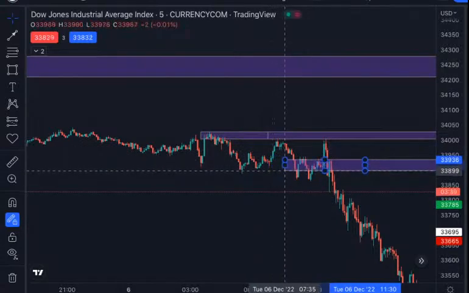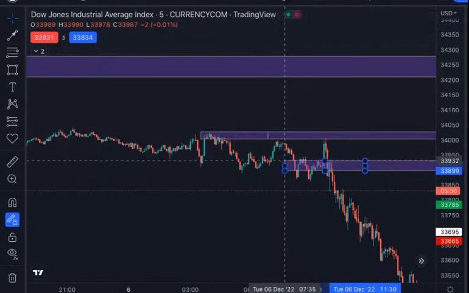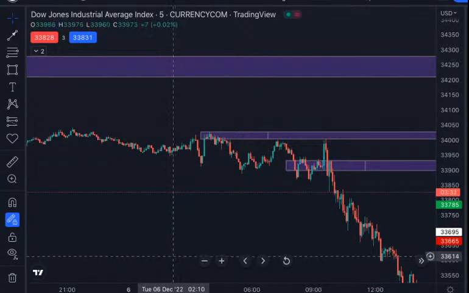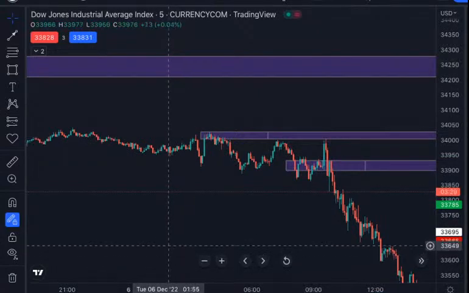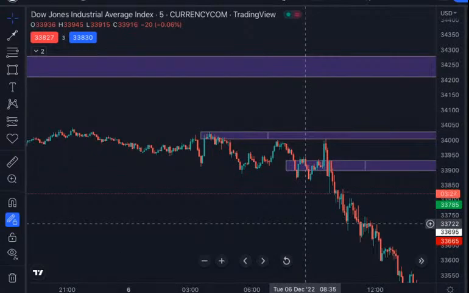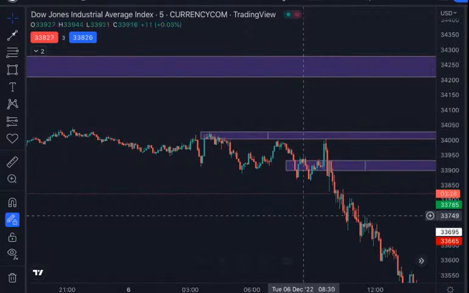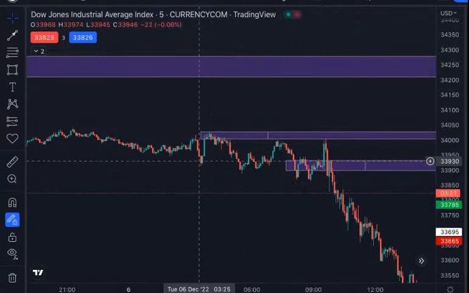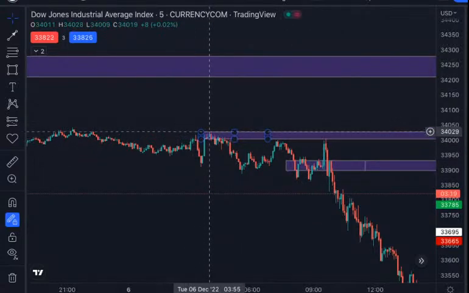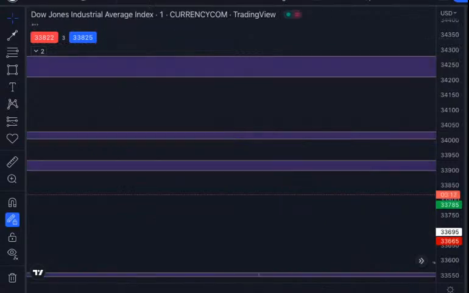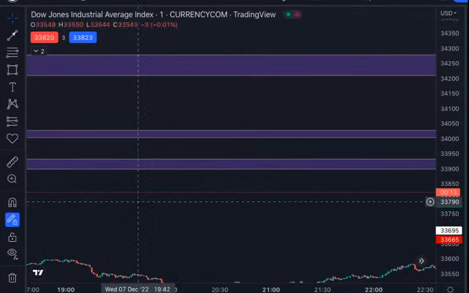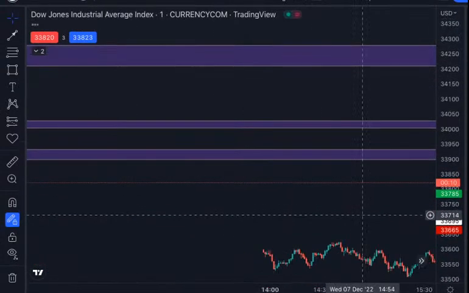Actually, I'm going to keep this zone. Yeah, I'm going to keep that, because I like the way these candles were developing around this zone. I'm going to keep that zone because it's pretty refined. Let me see if there's anything we can do on the 1 minute, though. Come on, before we miss any setups.